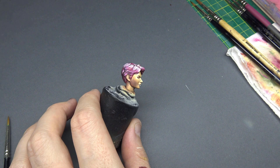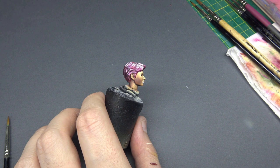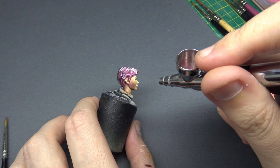Again, this is an airbrush thing, but this could be done with a brush just as easily. So this is a contrast color. It's called Volupus Pink. It's a rich magenta. And the reason I've used this color is because the hair is going to be a magenta color.